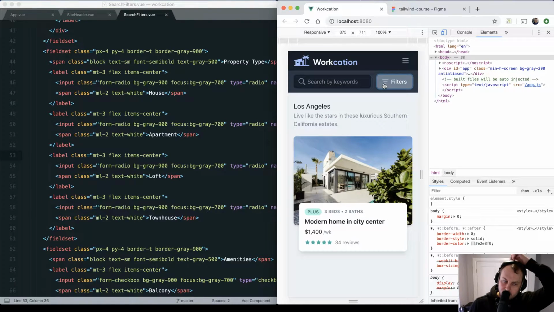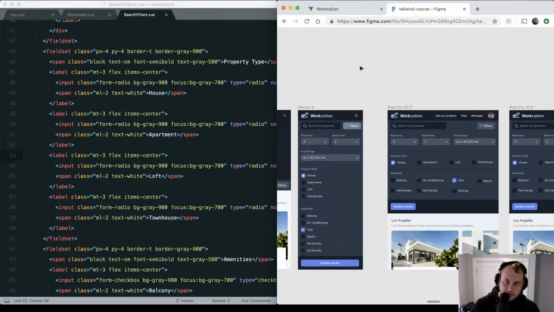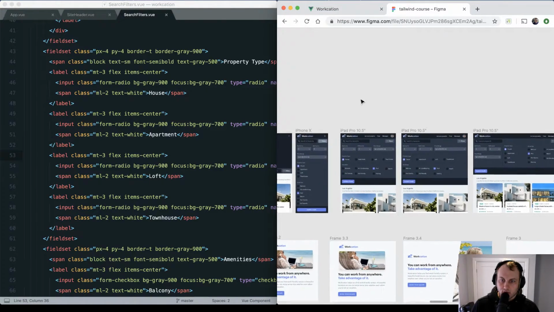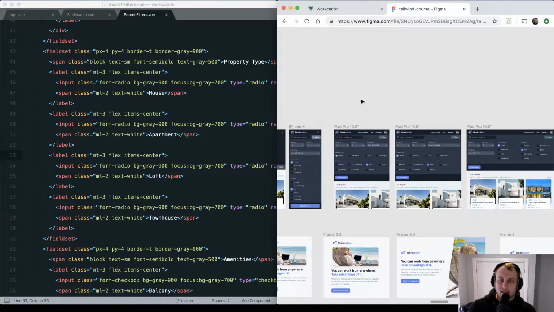So the next thing that we need to look into, I think, that's going to start making things a little bit more exciting is the responsive stuff. Right now we've just been doing everything at this 375 mobile viewport. But we have a bunch of variations in layout that we need to account for when the UI gets bigger.